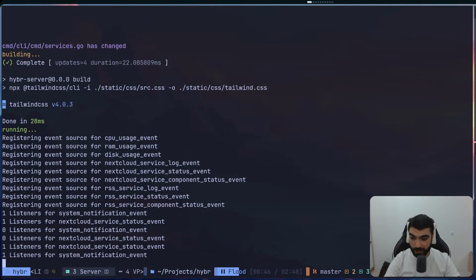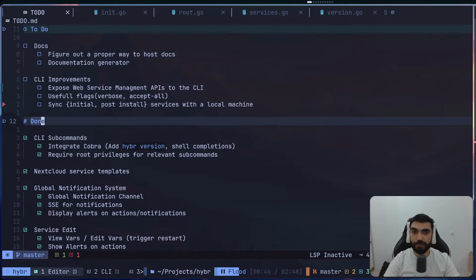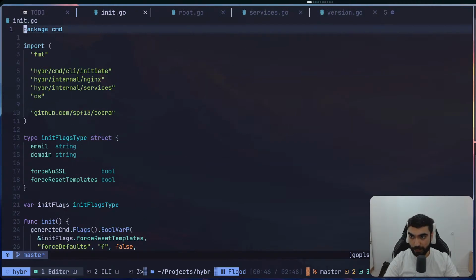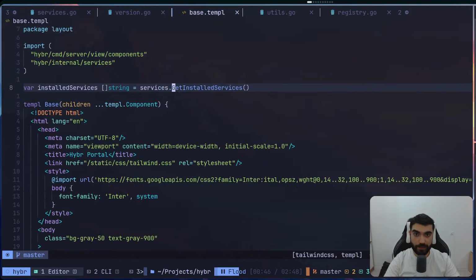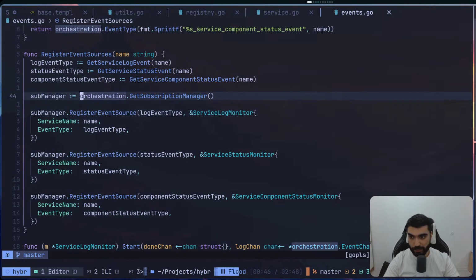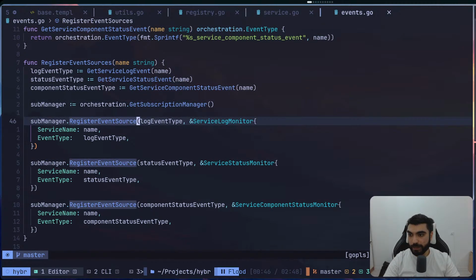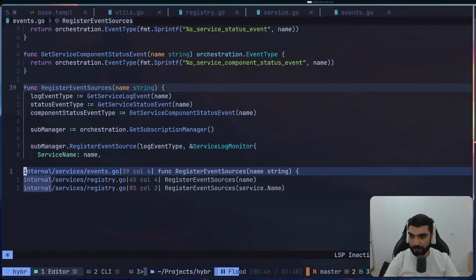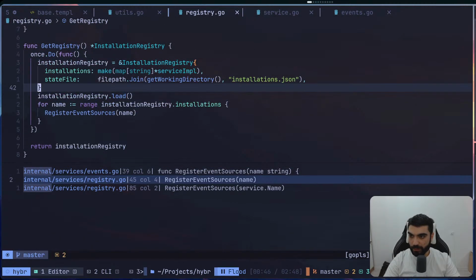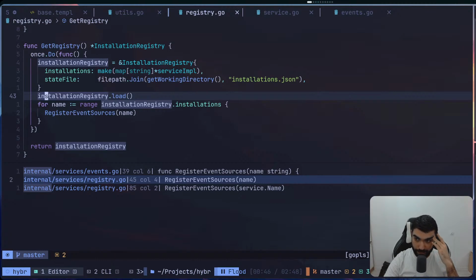So right, and to achieve that real-time stuff, I'm registering an event source for each service. So if I go to the events file, I have subscription manager. It's a basic orchestration service that uses the event emitter pattern. And I'm registering services, but this function is being called when I'm calling get registry.